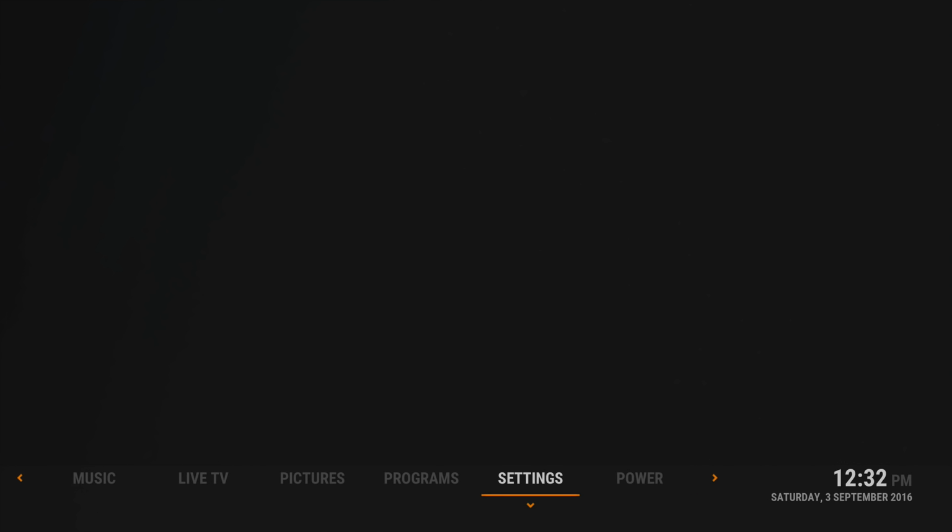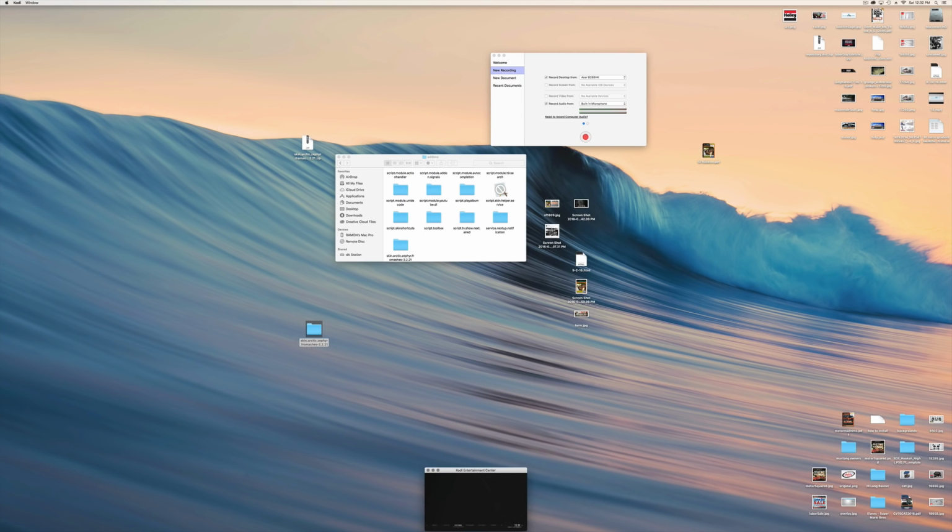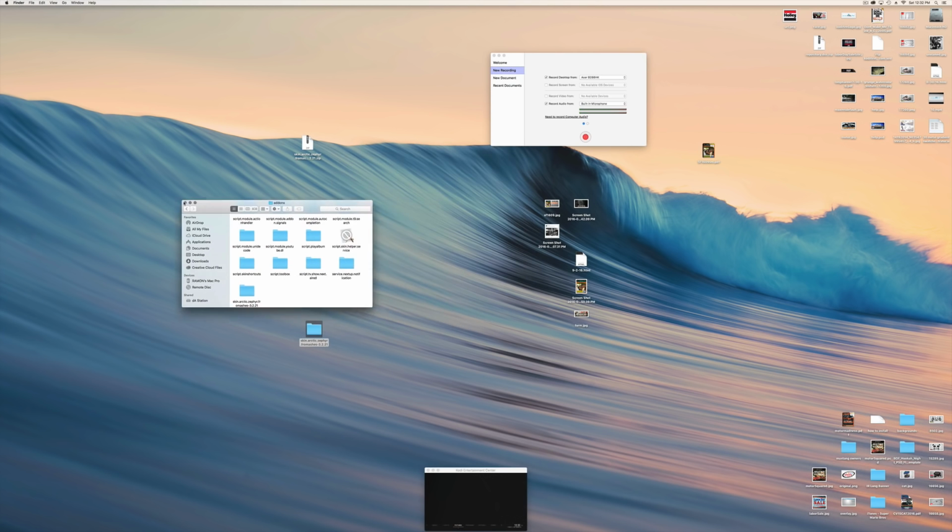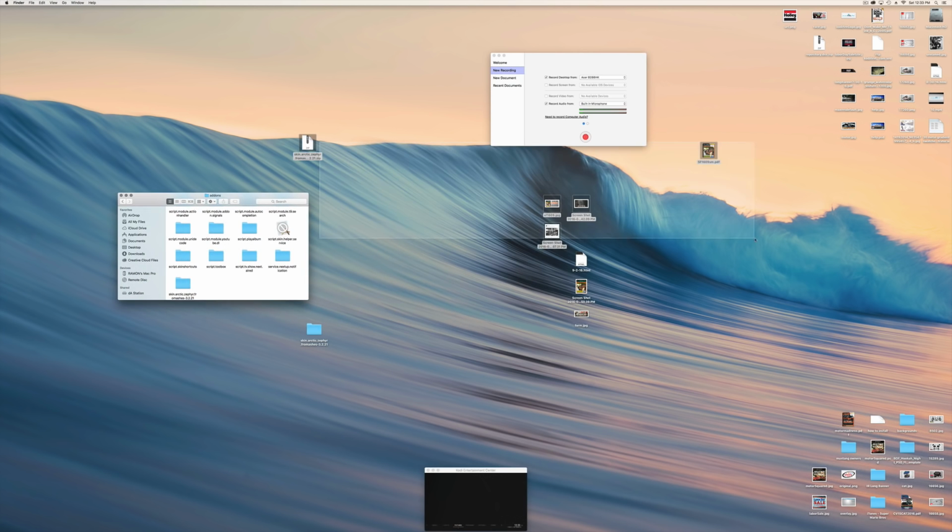TV add-ons Fusion is installed, so now what you want to do is just go from here and see how that goes as far as your setup. But let's go back to the add-ons folder, and then once you go here, actually get rid of all this. Kind of move it aside for now.